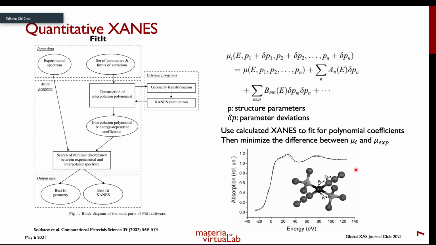So once you have established this connection between the structure and your XANES, you can easily manipulate your structure and try to match the output XANES such that your output XANES will have identical value or very close value to the experimentally measured value. So under that scenario, you can assume that your obtained final structure is actually the structure that corresponds to your experiment.